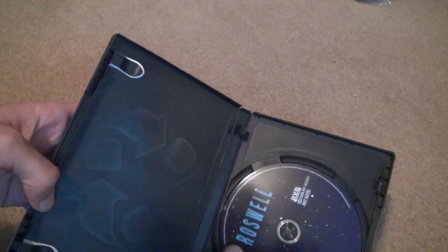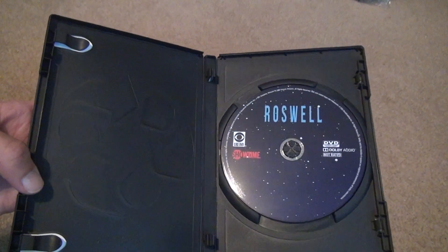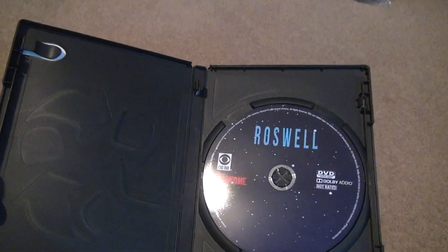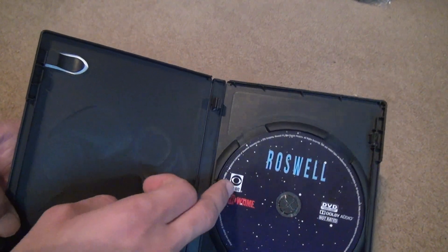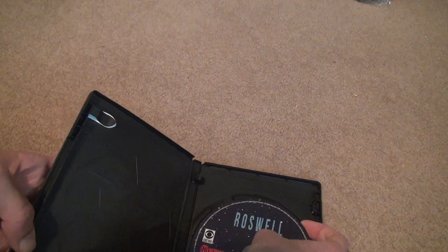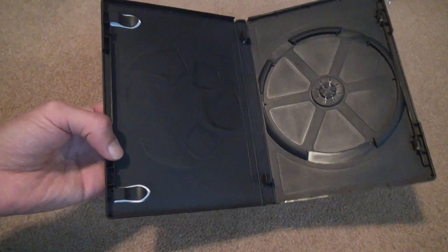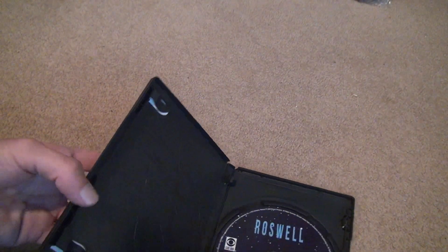Let's open it. This is pretty basic — it doesn't look great, but it doesn't look as bad as some half-assed releases either. It does have the CBS and Showtime symbols, which are very clear and dark, so it wasn't printed on one of those cheap laserjet printers. There's nothing inside to show you for once — I'm always used to showing steelbooks. This looks like one of those old rental cases.